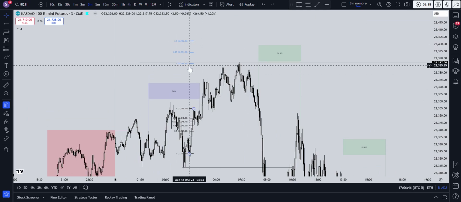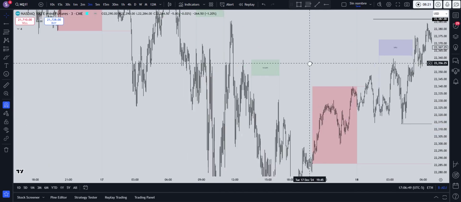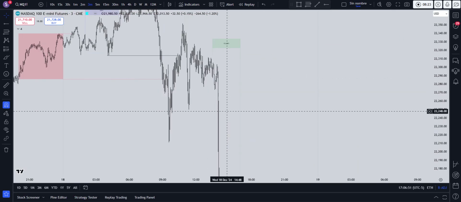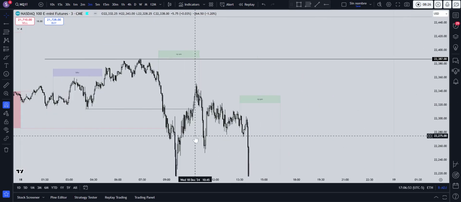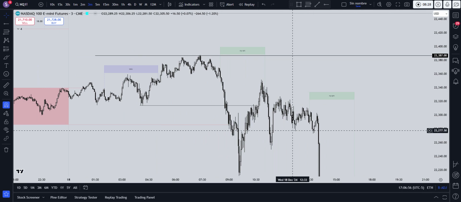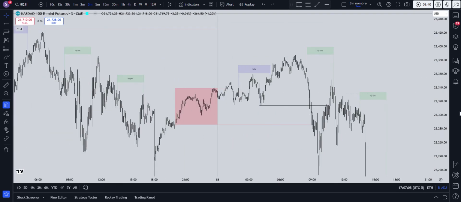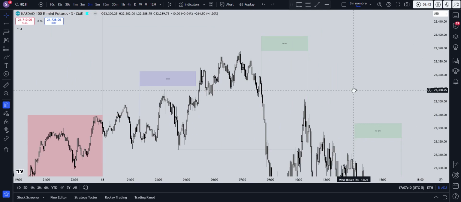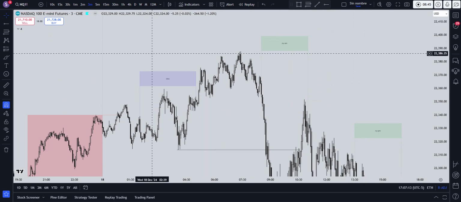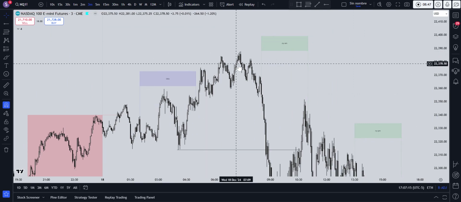So again, this is a sell model, right? But remember, because I think I got a question on that, sometimes if it's not clear, then just don't take it. We are not trying to force trades. We are not trying to do trades of 2 points or 2.25 ticks. We're not trying to take bad trades. We need good trades. We are looking for good trades with a good win rate.